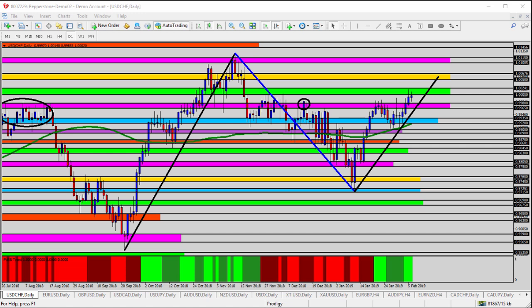analysis. Starting here on the daily time frame, there are three different trends that we can view from the current viewpoint. You can see the rising trend on the left, the black trend line. Then we went into a bearish move along the blue trend line, falling from all the way up here in the low 1.01s, 1.0115 or so, capping out the top of the pink shaded area, moving all the way down into the 0.97s.